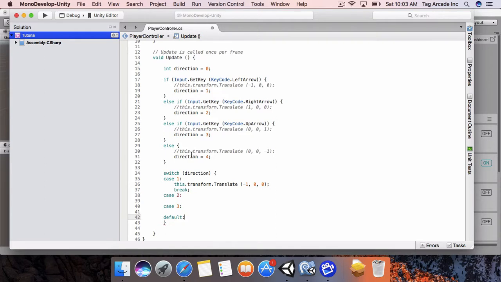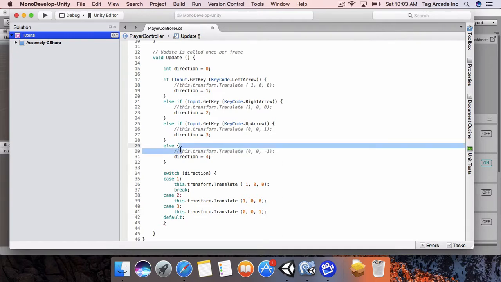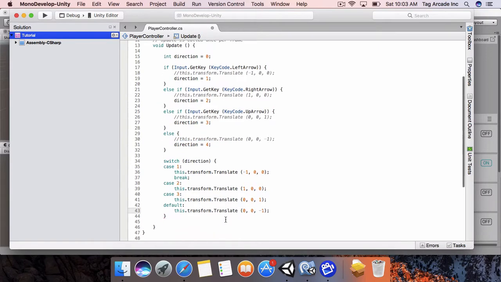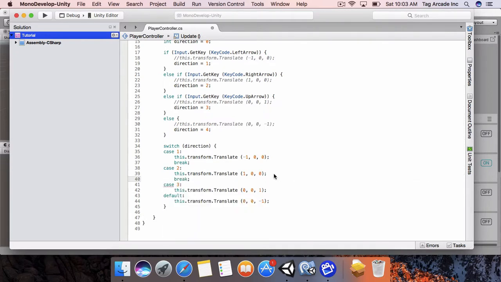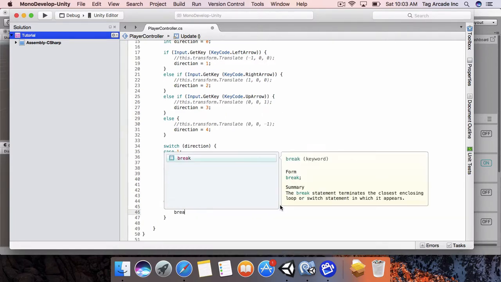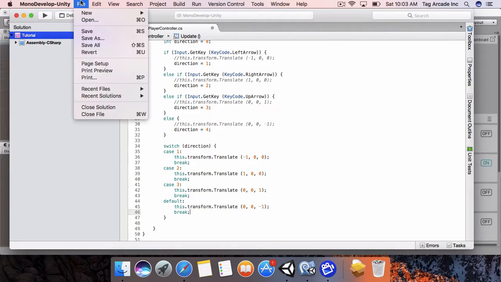Okay, so case 1, case 2, we're going to go right, case 3, we are going to go left, and default, case 3 we're going to go up, and by default we are going to go down. Okay, and if we don't type break, we're going to get another error message. So we have to put break after every line.